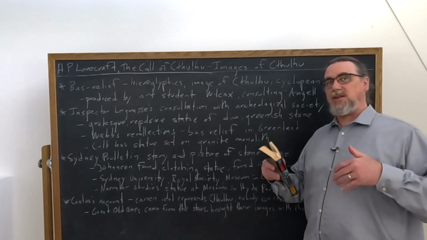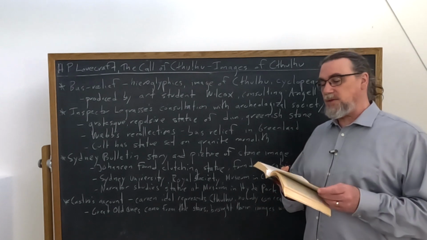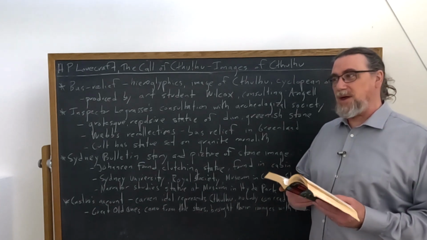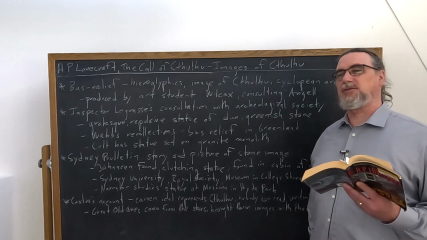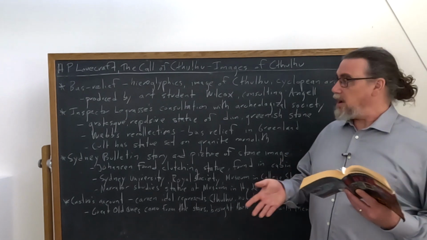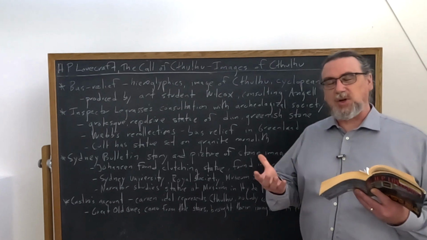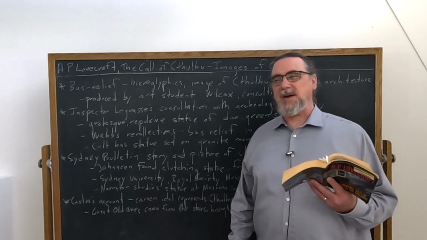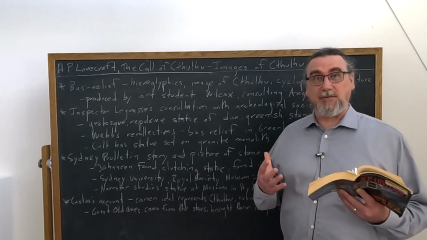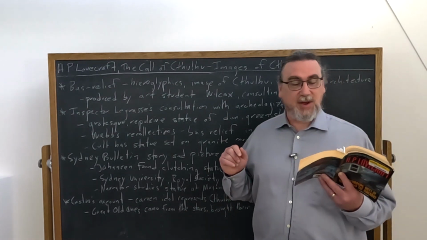So, after the raid, this statue is taken, and Inspector Legrasse is going to consult. And the narrator is going to meet with Legrasse later on, but the real impetus for the rest of the story comes from a newspaper, the Sydney Bulletin, which has an interesting account of, let's call it, a nautical mystery, which only one person survives from, with a picture. And the picture gets the narrator's attention.